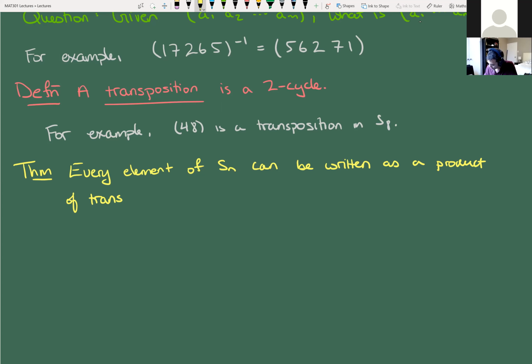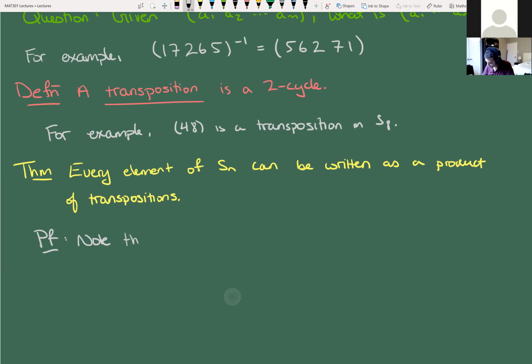Now, I did not say disjoint. I did not say a product of disjoint transpositions, just that it can be written as a product of transpositions. Okay, and the proof is explicit, right? We can actually construct it. Note that it suffices, of course, just to show that any m cycle can be written as a product of transpositions, because then everything is built up. We know that every element can be written as a disjoint product of m cycles. So if every m cycle can be written as a product of transpositions, so can every element.